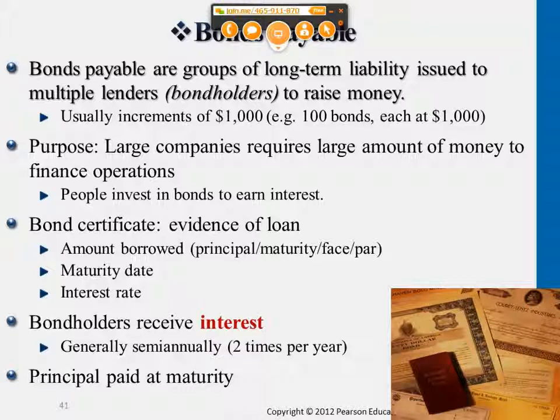Okay, bondholders receive interest, and another difference between this and short-term and long-term notes is that bondholders, creditors, usually receive interest semi-annually. Half a year after they lend the money, they receive a portion of interest. Half a year later, they receive another portion of interest. So this is kind of the fixed rule for bonds. You lend money to the company, and you get the interest half a year later, every half a year, semi-annually.